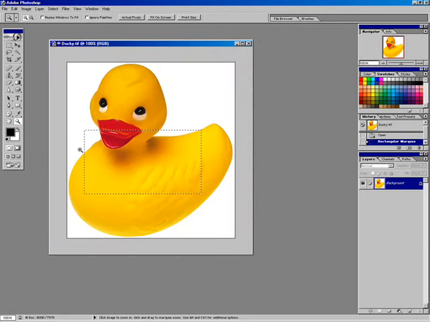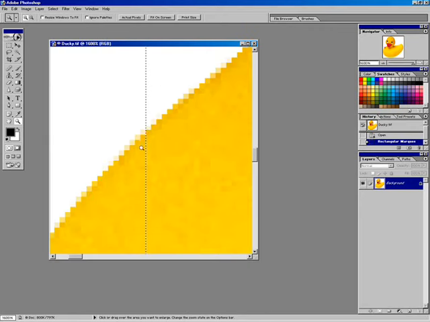Awesome. So I'm going to use that marquee zoom trick to pop in real close to the selection area here to take a look at what these boxes are. Okay, what I see here is Ducky has a real jaggedy edge. Take a look at it real closely. We have these boxes that are filled with various shades of color. These boxes are called pixels, which is a shortened term for picture element. These are the smallest pieces of information that comprise an overall Photoshop image.